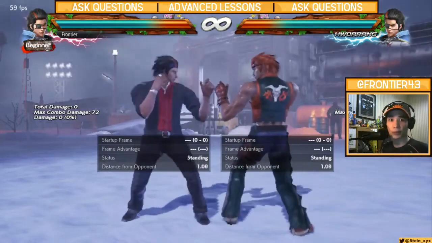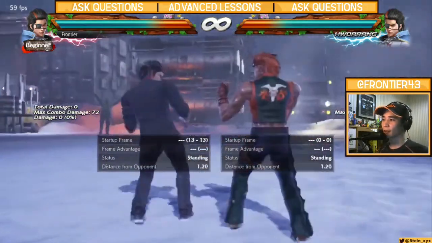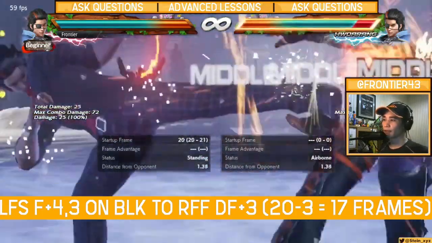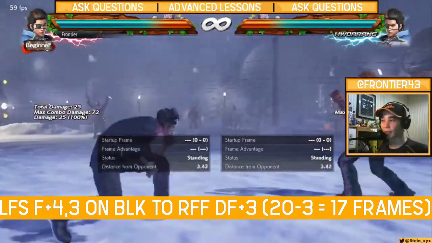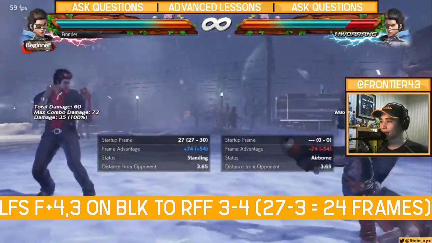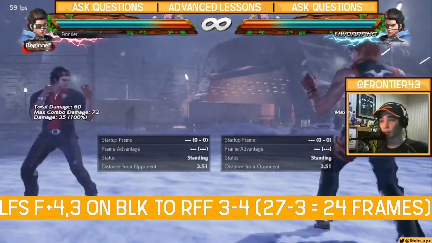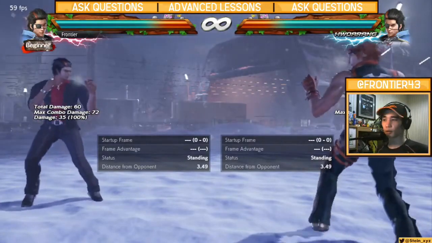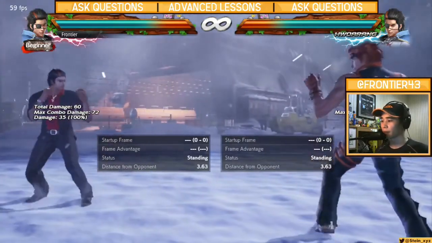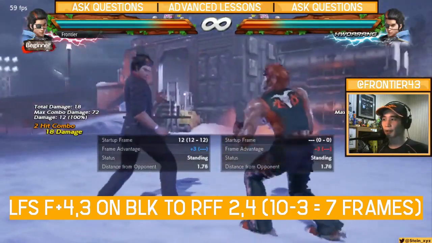But you're +3, right? So since you're +3, that gives you more safety to throw out a homing move. Even if the homing move here is gonna come out at 20 frames, that's a 17 frame homing move and a 24 frame homing move. So if you don't want to use those two things, your highs come into play since the distance between you and your opponent isn't that far. You can just lock them in with a 2-4.